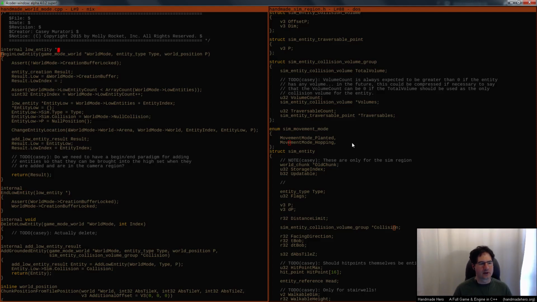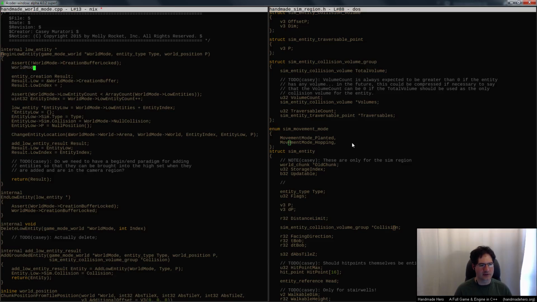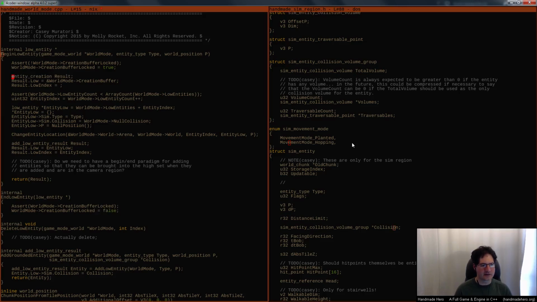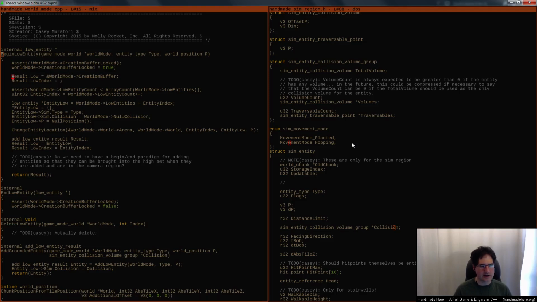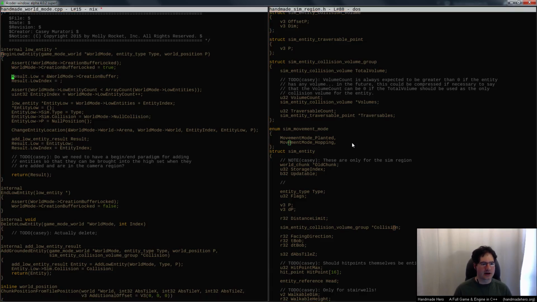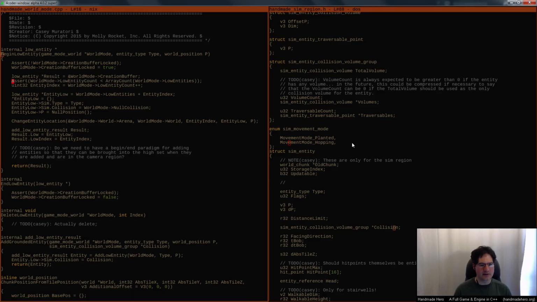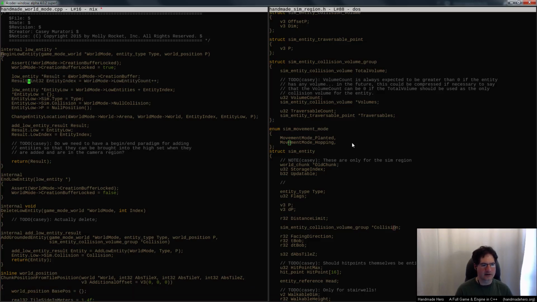All right. So assuming that this is what we're doing, where we do the low entity here, we do our assertion that our creation buffer is not locked. We then take the lock on the creation buffer, and again, this is purely for debugging. It doesn't do anything else. Then we come in here and say, all right, let's go ahead and get one of these low entities by taking the creation buffer as the temporary place where it's going to go. Right? And here's the result. There you go. We don't care about any of this stuff at all. This is no longer relevant. And so in here, in our sim storage index, we're going to do that sort of entity.